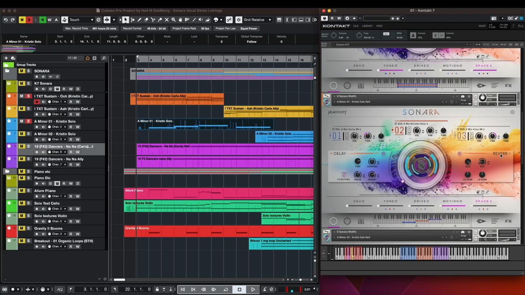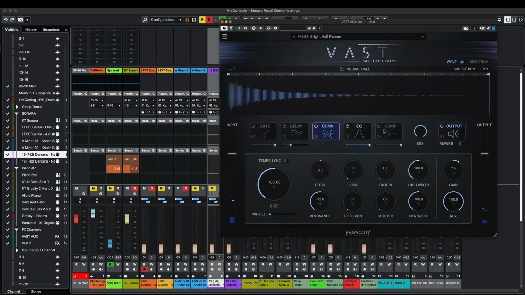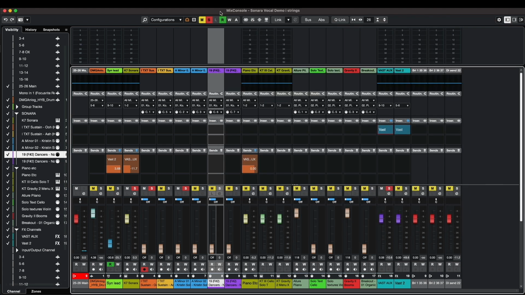It's very ambient, which was by choice. So I have quite a lot of delay with repeats going on, and some reverb. And again, it is set and forget. So a decent amount of delay. The reverb, I crank the size up just to give it that really cinematic juiciness. I'm also using our plugin Vast, which is an impulse engine and much more, which is very cool. And that's adding some more reverb ambience.